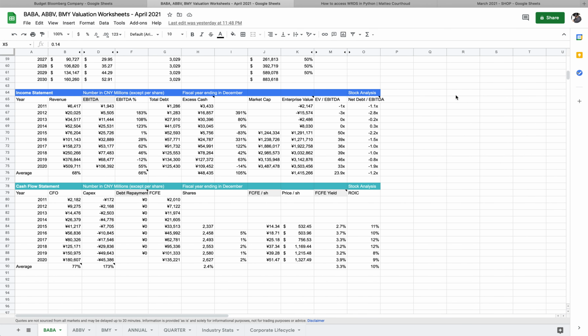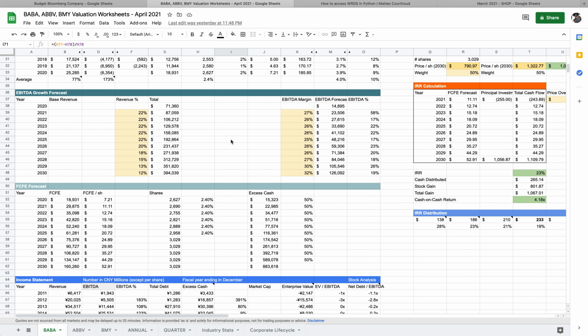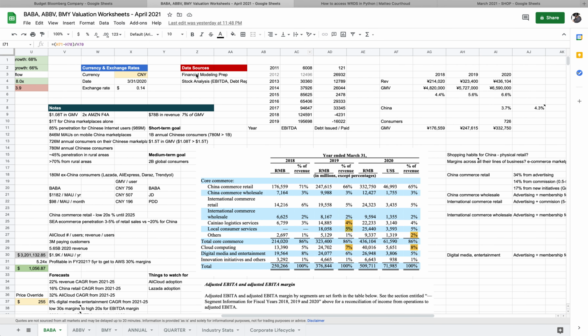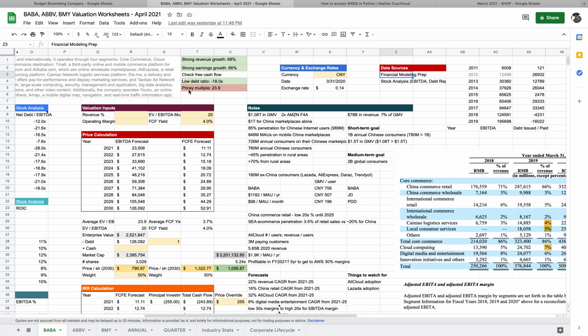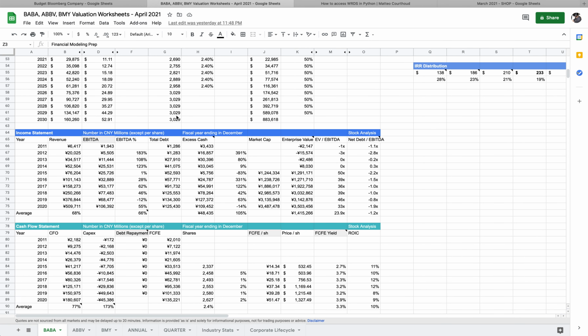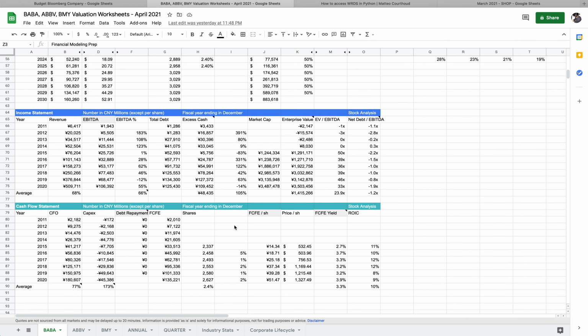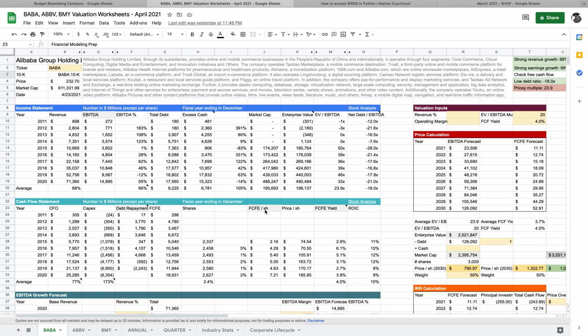In this case, that's a good point to talk about data. I did not go through the 10Ks and pull out the numbers myself. I'm using a service called Financial Modeling Prep to help me get some of this data. I will caveat that there is a potential that the data could be slightly off, because of the way they scrape the data, some things could get messed up in translation. So this is the data that I pulled from Financial Modeling Prep. It is in yuan, and then I apply the exchange rate on it to get these numbers in dollars here.